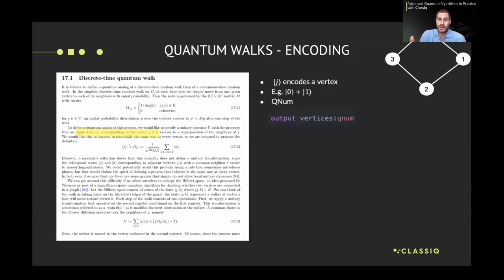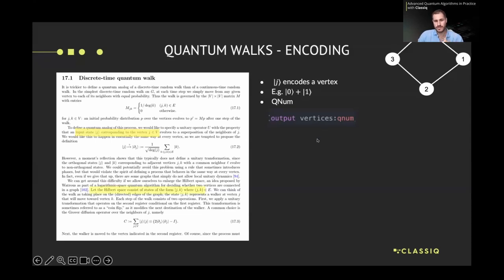And how we code it, we have just the output vertices. So we have a quantum variable, which is of type QNum, and we call this quantum variable vertices. So this is how we start. This is the encoding that we have. Quite straightforward, but again, it can be tricky to transform this line into a concrete implementation. So here we know that it's QNum because we have numbers that are part of the set. So the set that we have are the numbers 0, 1, 2, 3. So we want to encode them into a quantum state. We have the quantum variable vertices of type QNum.